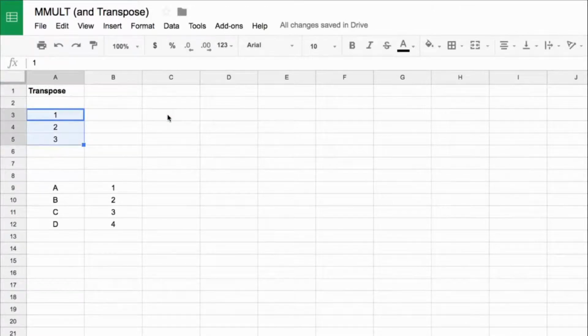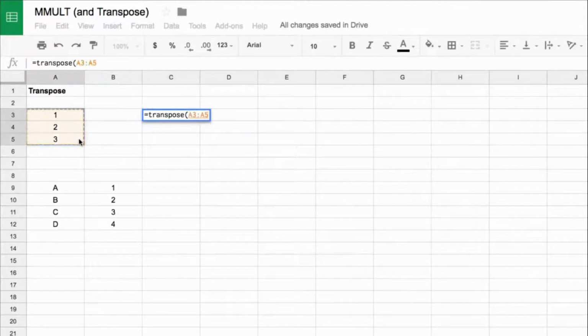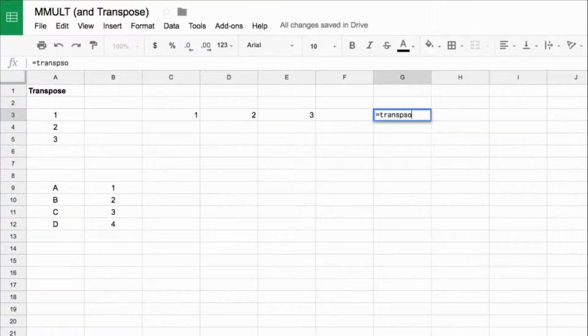If I have a column of data and I want to change it to a row, I can use this formula called TRANSPOSE, highlight the range, hit enter, and it changes it for me. I can also take rows. If I have this data here, I can take a row and transform that into a column. It's a nice way when you're working with complex formulas, especially array formulas, and you're working with row or column vectors, but you need to flip them one way or the other to complete your calculation, then TRANSPOSE is a really handy function to remember. It crops up a lot, so it's a good one to know. And you don't have to just have single rows or columns.